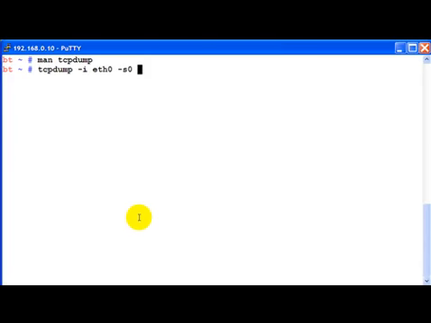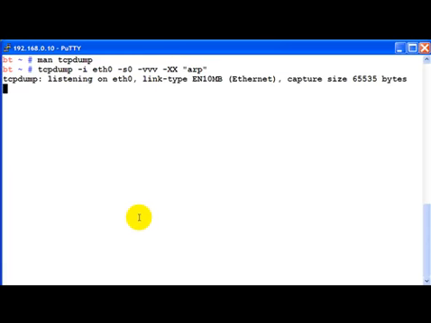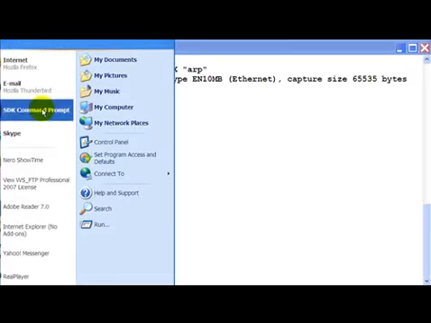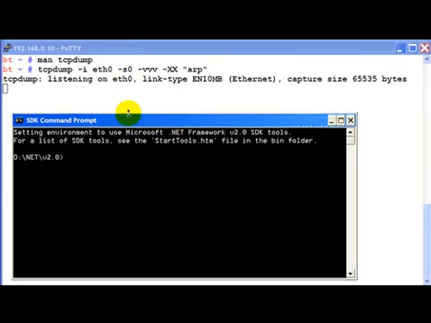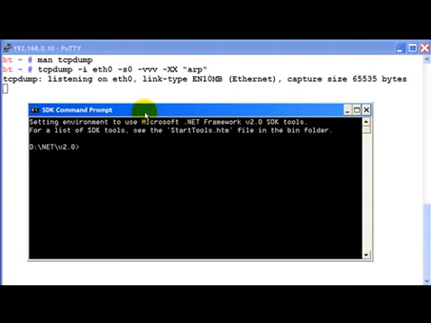Put the snaplen to be 0, then we tell it to be very verbose in whatever output it's producing, and when you use the -xx option, this means print the entire packet in hex and ASCII, both, along with the link headers, everything. So currently let's mention some filter expression. Let's say ARP, and let's generate some ARP traffic by actually pinging some host.